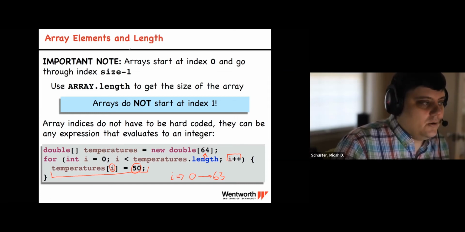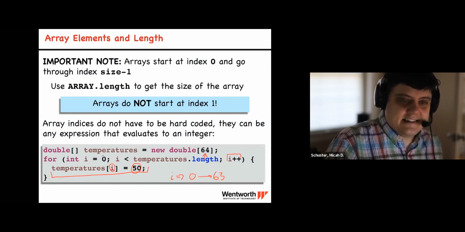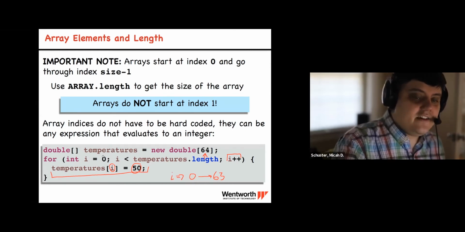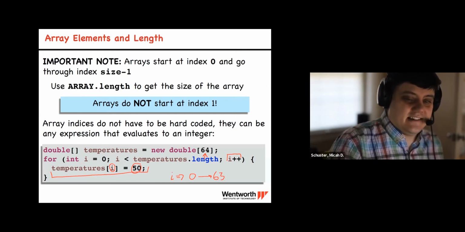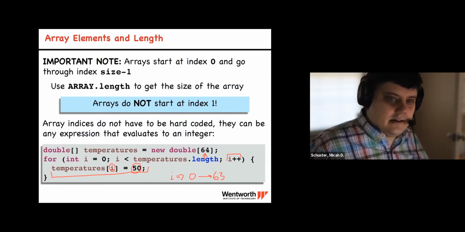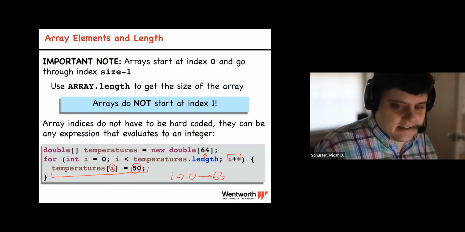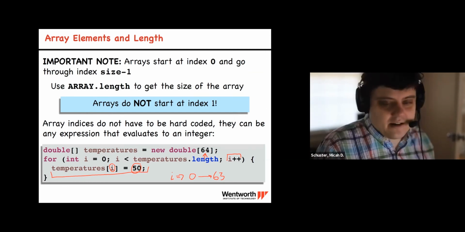So what this code does, and that's the little pop-up I have here, is it sets every element, all 64 elements in temperatures, to a value of 50, and it does it in a loop. Otherwise, I would need 64 lines to do this, and I'd have to type in everything manually.